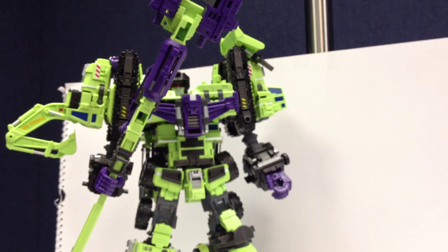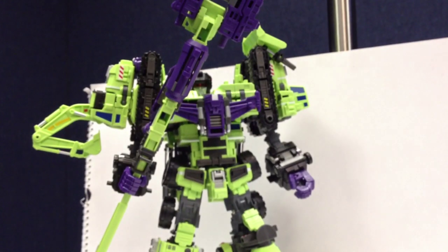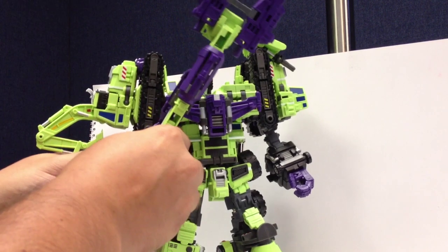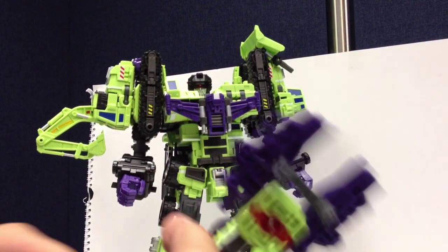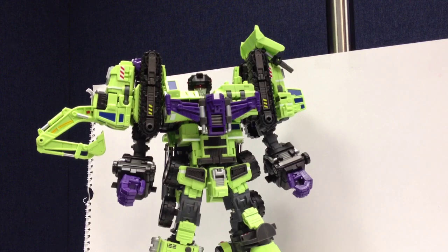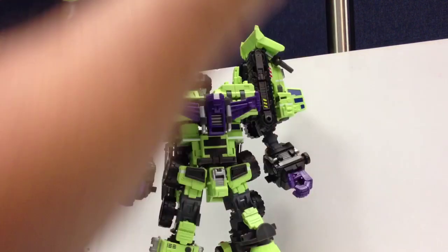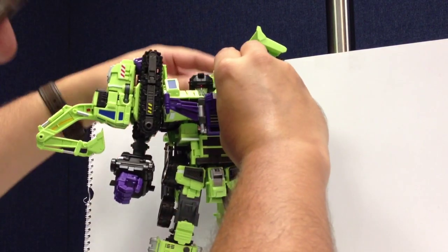So that's a nice little bonus as well, that now Hook doesn't have the big crane piece in robot mode, and there you go. So that's just a little improvement they've made from the original, that now the crane becomes a giant weapon. Now, let's continue on to some of the fun stuff. And you can also fold this up like that, so it doesn't stick straight out the back, and I kind of like that as well. Go ahead and peg you back on here.